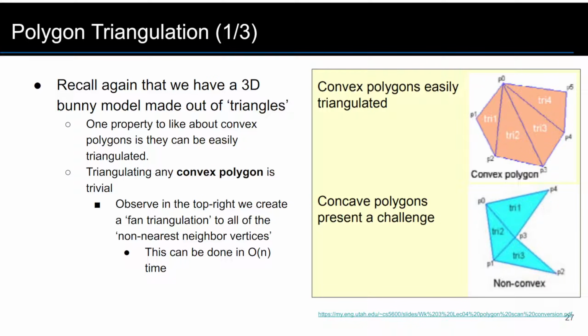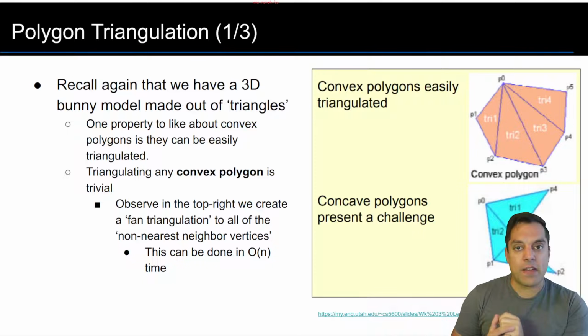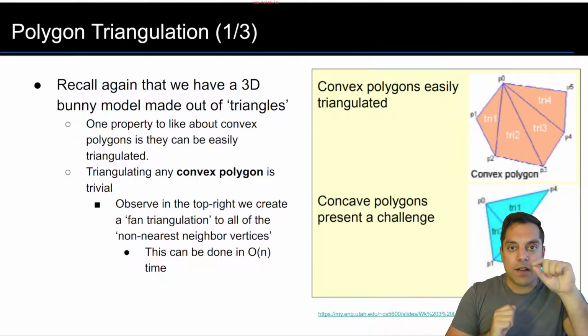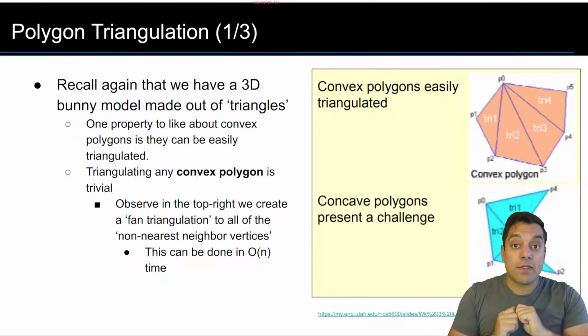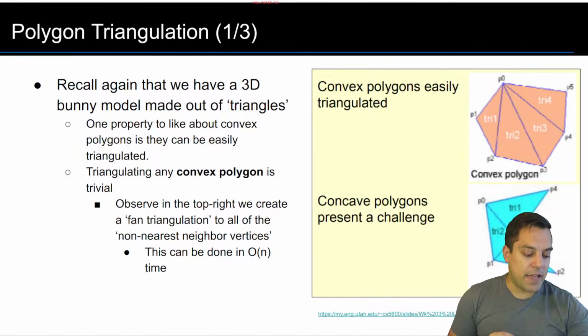Okay, so one thing that we like to do with our geometry as computational geometers is to actually triangulate our polygons. Now, again, we like to work with triangles in computer graphics. I don't have a slide dedicated to this, but a triangle is planar, right? It doesn't fold in any way. You can't twist it. If you move one of the vertices in any dimension, the triangle stays flat.